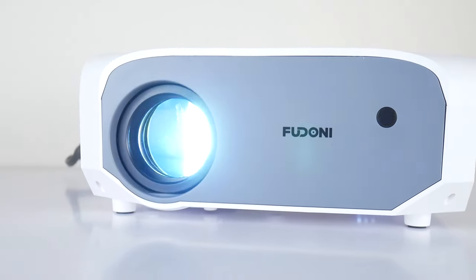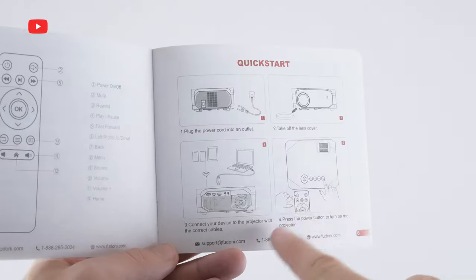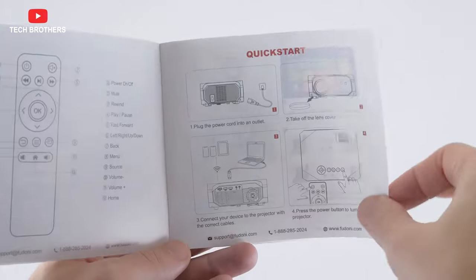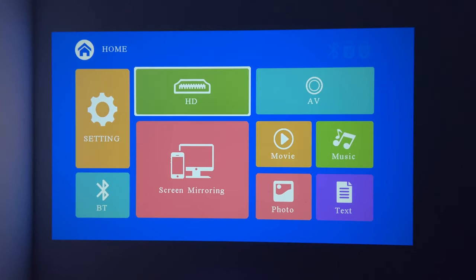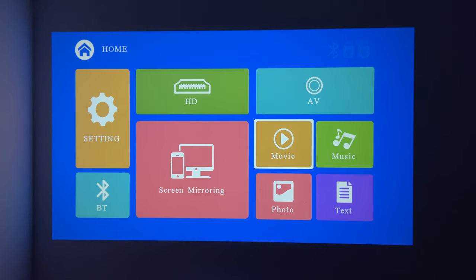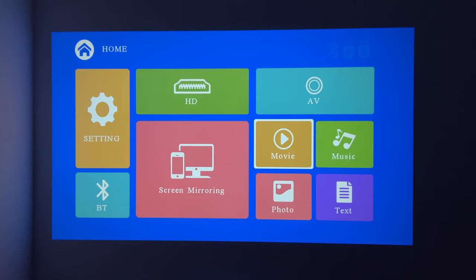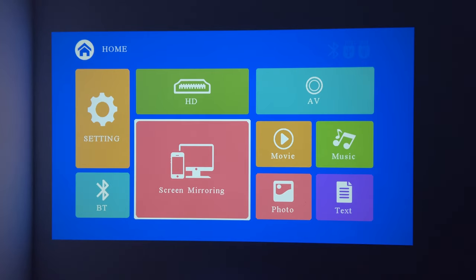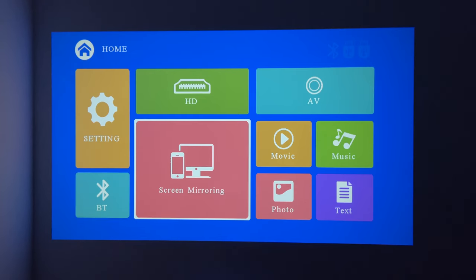Now let's turn on the projector and look at the settings. By the way, there is a quick start guide in the user manual. I have already done all these steps, so we can move on to the settings. On the main screen of the user interface, we can go to the settings, HDMI, AV, movie, music, photo and text, screen mirroring and Bluetooth. I will show you the screen mirroring and Bluetooth menu a little later, but now let's go to the settings.